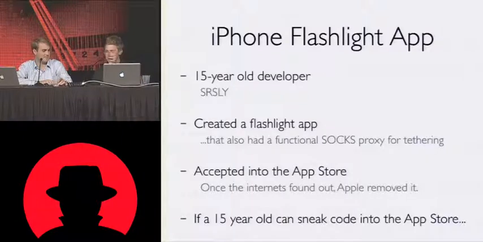He created this flashlight app that looked and felt and quacked like a flashlight app, but also had a functional SOCKS proxy inside. If any of you have an iPhone, you know that you're not supposed to tether on AT&T. It's a premium service, and having an app that allows you to tether allows you to get around that premium service. Obviously not something Apple wants in the App Store. This application was actually accepted and was live in the App Store. Once everyone found out about it, Apple removed it.